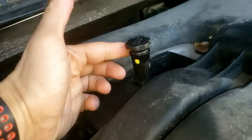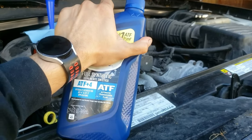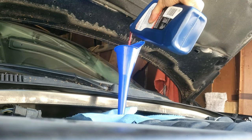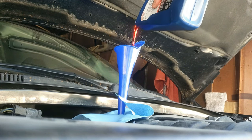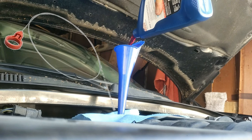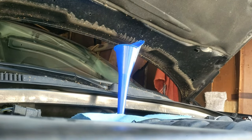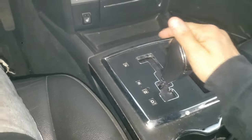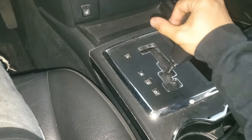Open the hood and remove the twist cap toward the rear of the engine. Grab the recommended automatic transmission oil — ATF Plus 4 in this case — and a funnel. Pour in the same amount that was previously drained or the recommended amount for your vehicle. You can also use a special measuring dipstick tool with a code reader for the most accurate transmission oil level. Now go inside, turn the car on, and shift through the gears to circulate the new transmission oil, then drive the vehicle to see how it feels.